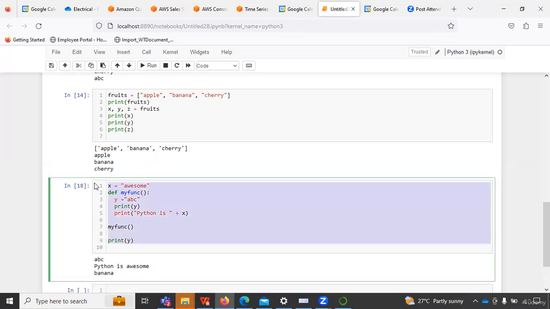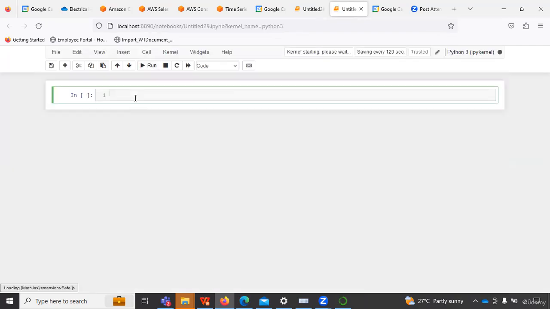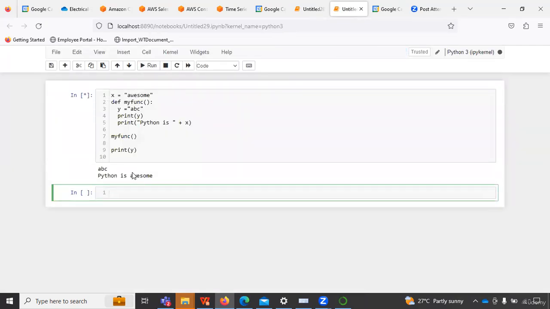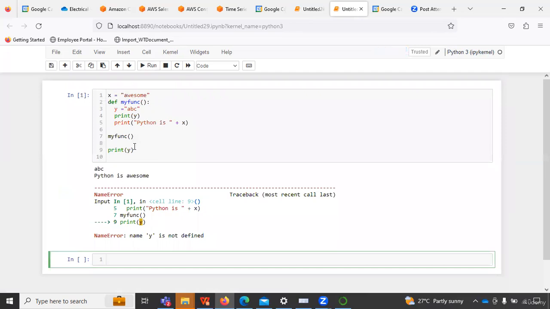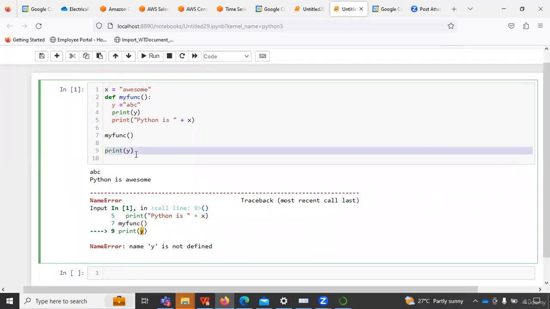Okay, we will open a new file from another terminal. Here I will show you. Now it is running. You can see here I have got an error, as I told you. Why have I got an error? Because this y is not a global variable. It is a local variable which is declared inside this function. It is not global.